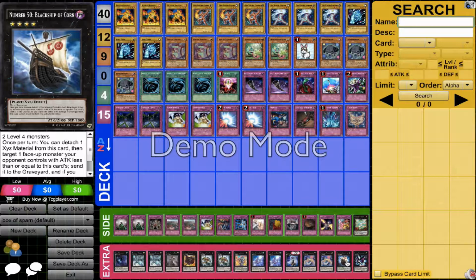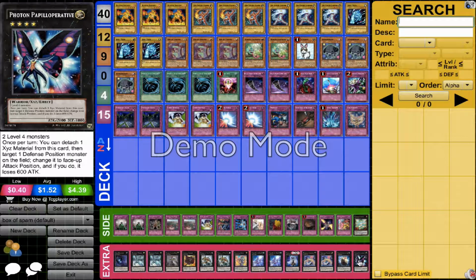So, let's say your opponent had a Battle Fader that was special summoned due to its effect. When you Black Ship of Corn, it goes to the banished zone because it was special summoned due to its effect, so you don't deal the 1,000. But you have gotten rid of another monster on your opponent's side of the field. Black Ship of Corn is just a really good removal card, and I'm proud to make it a part of my deck. And finally, Photon Papilloperative.